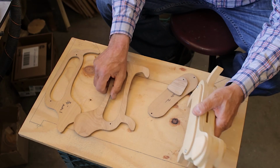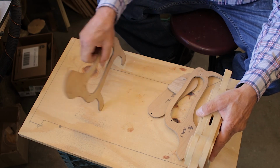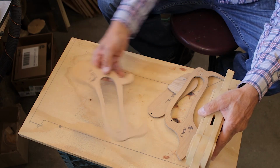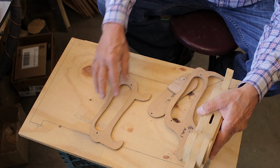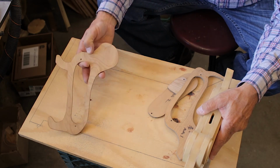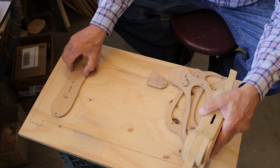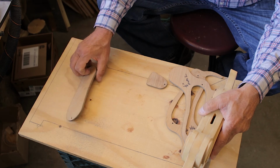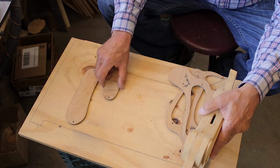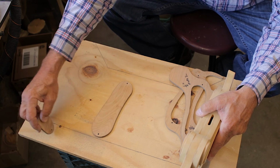So you'll have one like this, then you flip it over, and you can position it any way you want as long as they're close together, and you would trace it out. That way you end up with mirror image if you always flip. These two are the same way. I can trace one of these, flip it, trace it again. And the ears. In a spot I might have a little room for an ear here, then I would put an ear there.